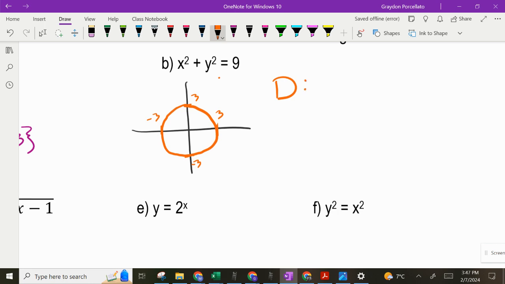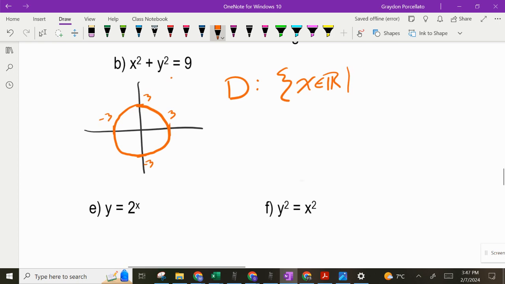So for this, what we're going to write is that our domain, again, is always an element of all real numbers, such that, so the way I like to write this is I always like to start with my number on the left, my low number. So negative 3 is less than or equal to x, which is less than or equal to 3. Okay, we write our symbols going the same way, pointed the same way, our lower limit and our upper limit.